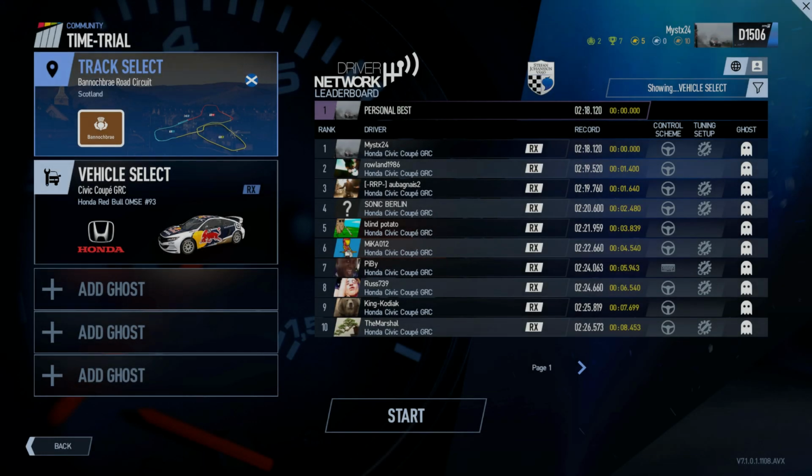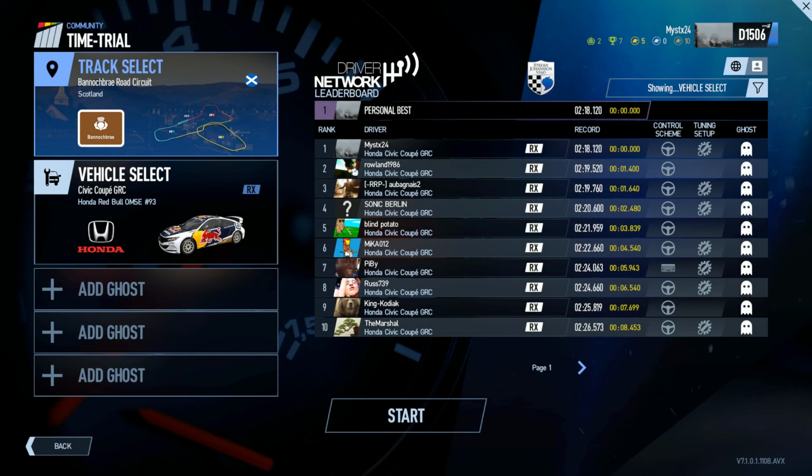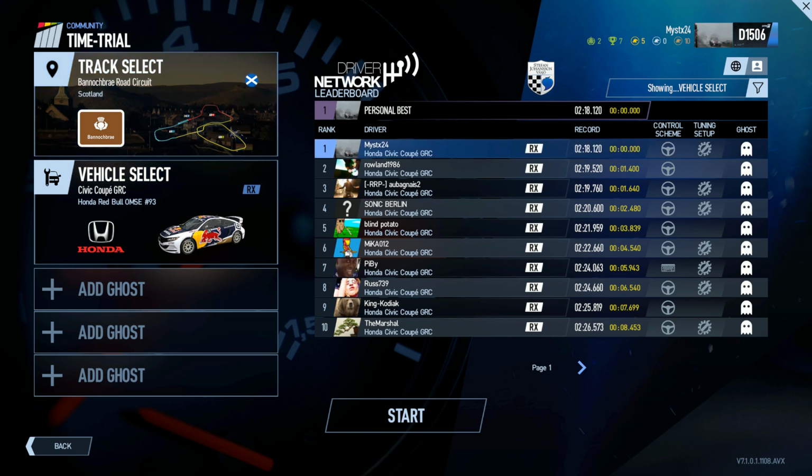Alright, here we are, back at the leaderboard for the Civic Coupe GRC car. And I took first place with a 218.120. I'm 1.4 ahead of the next guy. He actually ran default setup. Bravo. I haven't driven this car in its default in a long time, so I don't know how easy or how hard that could potentially be. Another default there. That guy's using a keyboard. Wow. That's impressive.